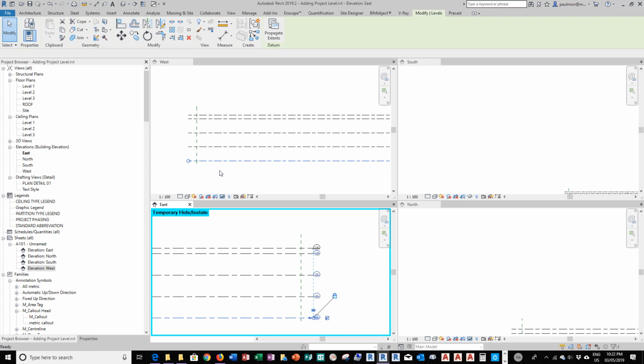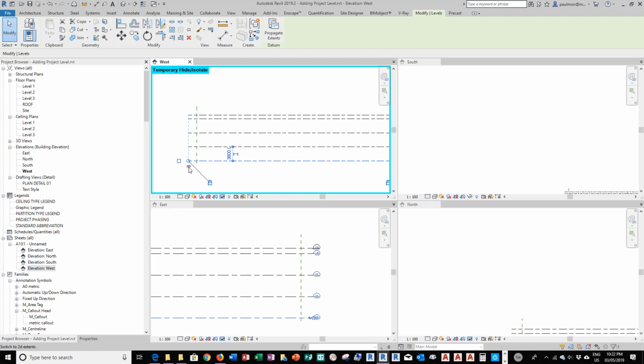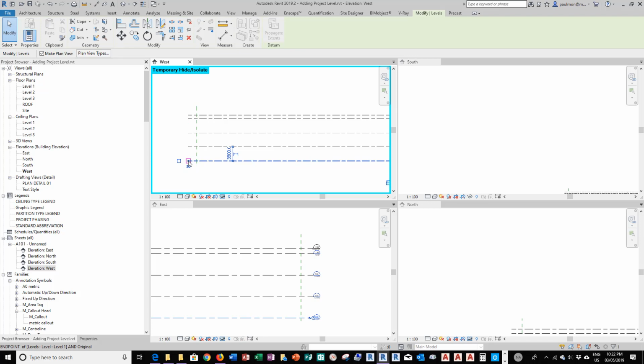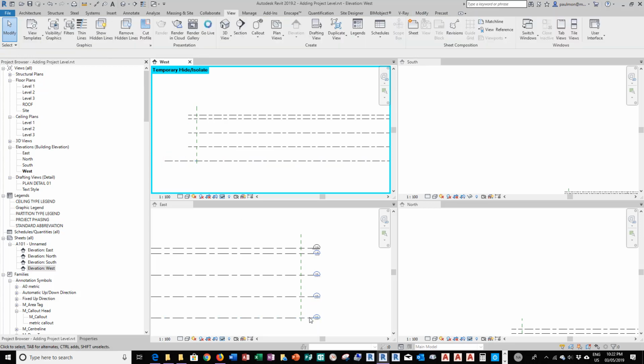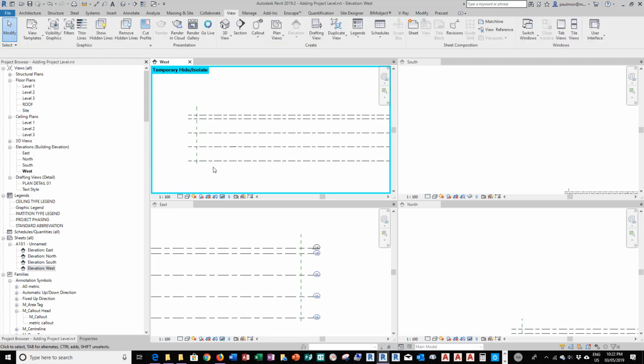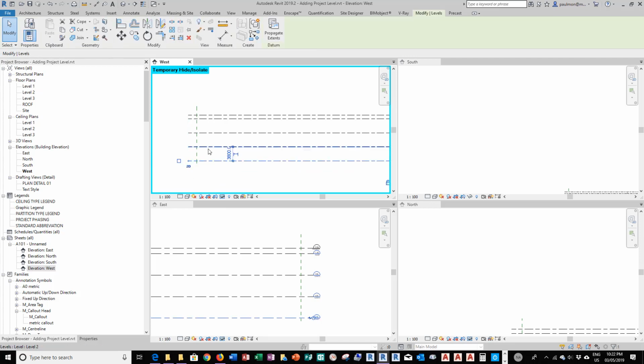But if we click on this and turn this into 2D mode, I drag the grip of this level line out, you see nothing happens here. So after you set up the datum level or the level lines, you should just turn them all to 2D mode, so that when you edit the level line in one view, it will not affect the position of this level line in the other view.